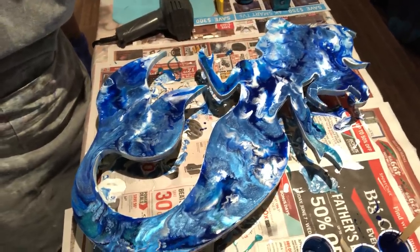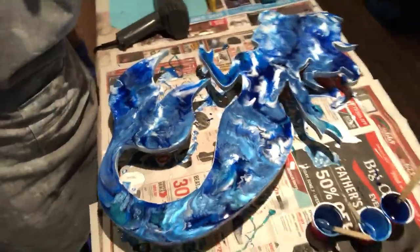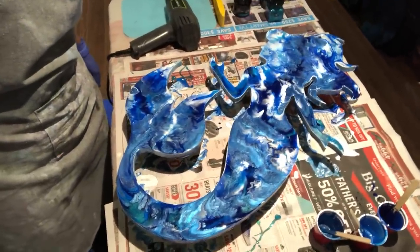She will be for sale when she's dry. So if anyone wants her, shoot me an email and I'll let you know how much she costs.